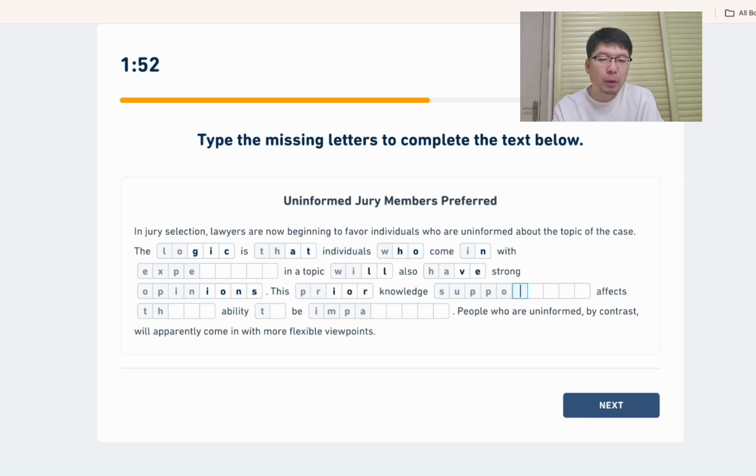Prior knowledge supposedly affects their ability to be impartial. Coming with expecting. I'm not sure this blank. Okay, next.